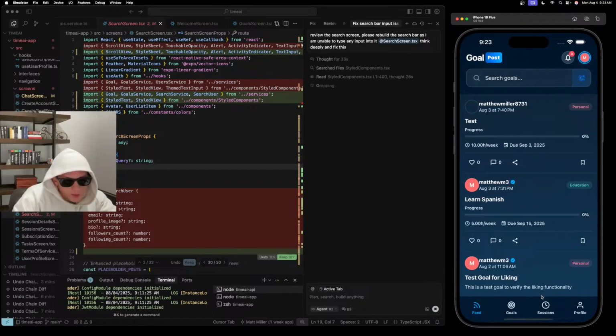Definitely an issue with the search bar input.